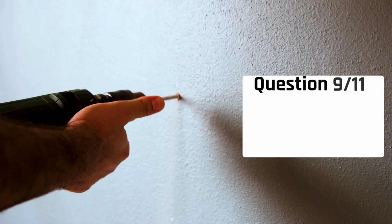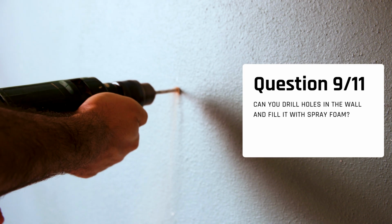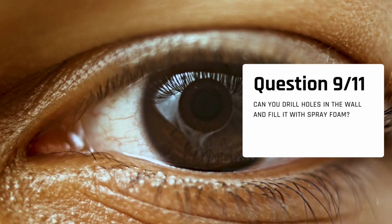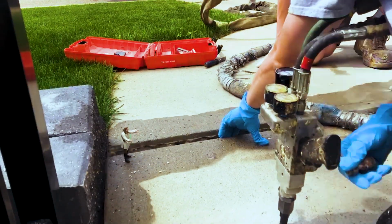Can I drill holes in my wall and just fill it with spray foam? Unfortunately, no. With 2-pound closed cell foam, we need to see the whole cavity, know we got the job done properly. We can only lift it or do 2 inches at a time to have proper cell formation. And third, we use similar products to actually lift driveways, lift grain silos, and sometimes even whole houses. Just think of that pressure, your drywall doesn't stand a chance.